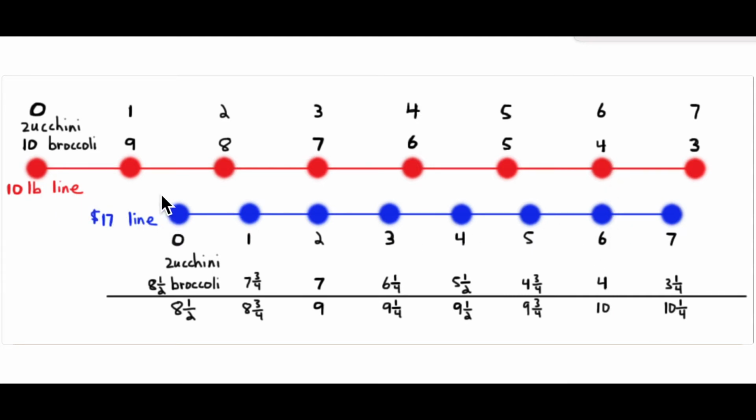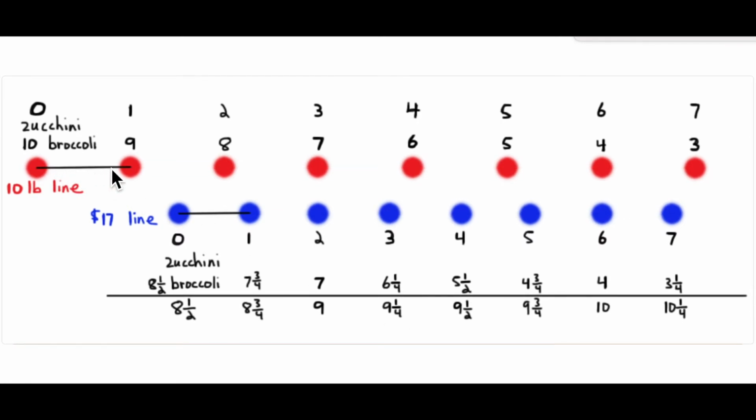You're closing this gap each time. The gap is 6/4 pounds, 1.5 pounds, 3/2 pounds. It's all the same. So 6/4 divided by 1/4, closing that gap each time. 6/4 divided by 1/4 is equal to 6. You're going to go out 6 pounds of zucchini. So this is adding 1/4 of a pound, adding 1/4 of a pound, adding 1/4 of a pound, and so on.